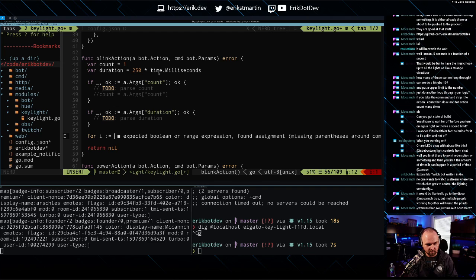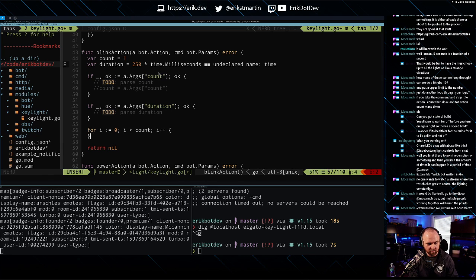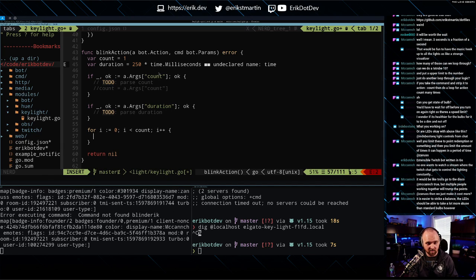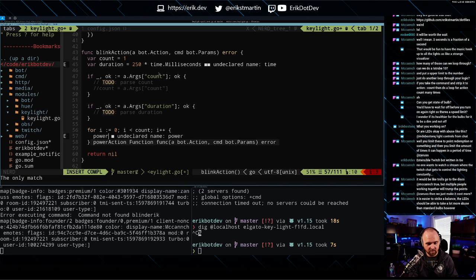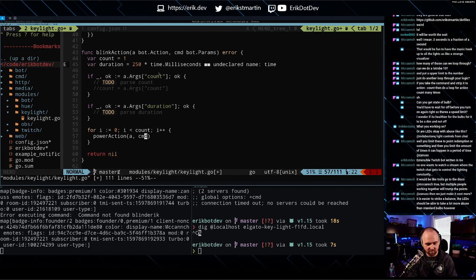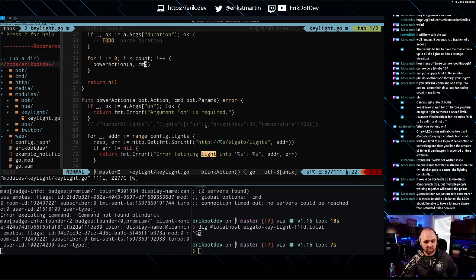And then in this case, we should be able to just for i equals 0, i is less than count, i plus plus. Then we should just be able to call the power action and pass it all of the same stuff that we had.